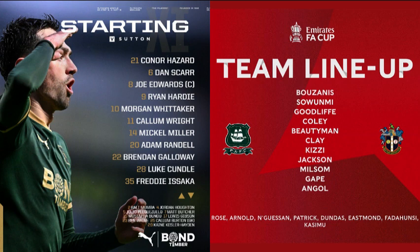Callum Wright will play the ball forward, looking for Ryan Hardy. Puts pressure on him. He turns and plays it all the way back to his goalkeeper, and his clearance upfield is a poor one. Hits Ryan Hardy. I don't think he was ready for that one. The ball bounces into the air, and it's picked up by Argyle now, who'll play it down the inside left channel. Ball played with the outside of the right boot by Isaka, and it's just beyond the outstretched toe of Ryan Hardy in the penalty area. The clearance though from Sutton, not good. Picked up by Joe Edwards, has to turn, play it backwards for Morgan Whittaker.